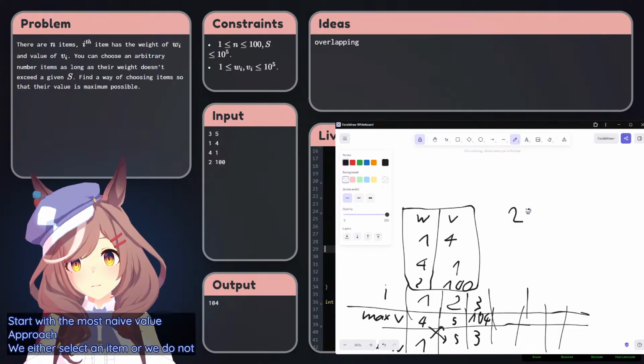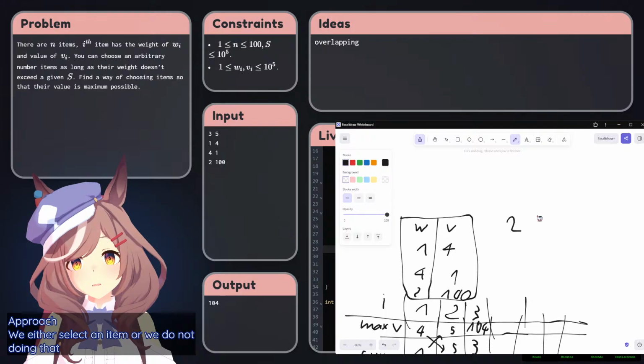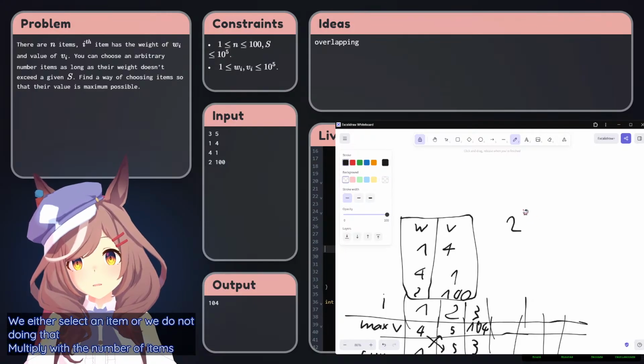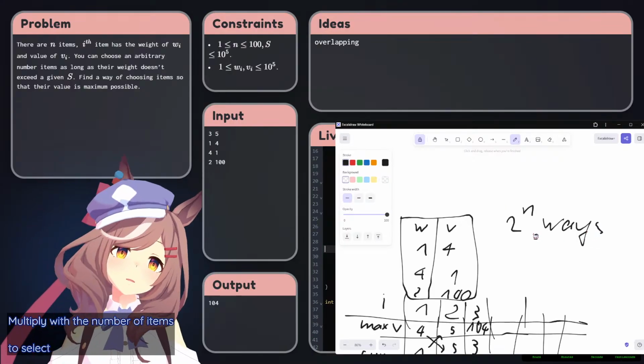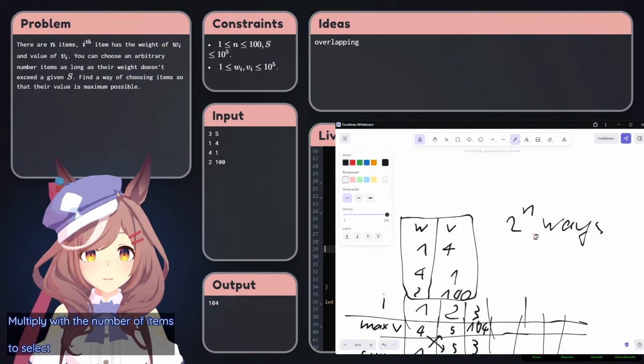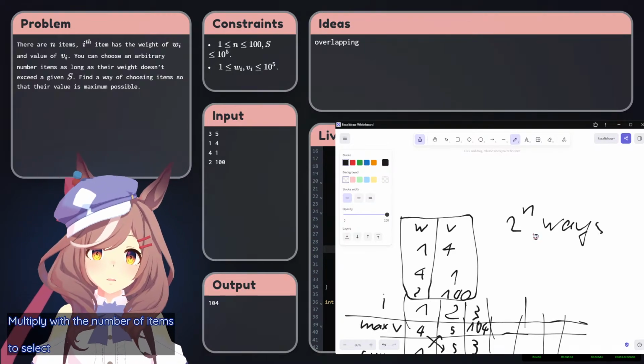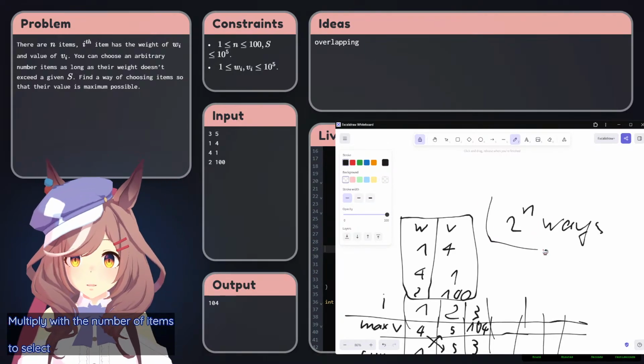So by doing that, multiplied by the number of items, we will have 2 to the power of n ways to select each of the items.